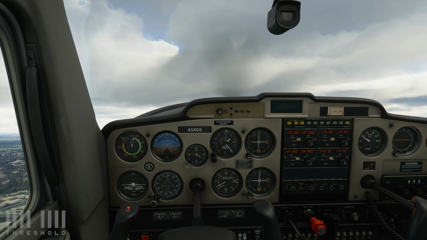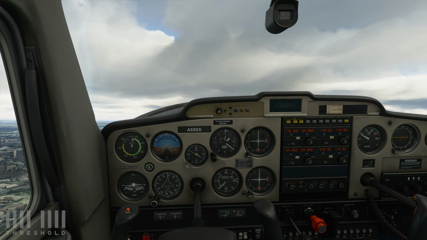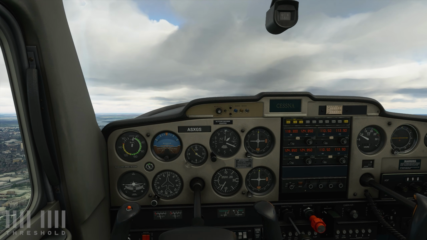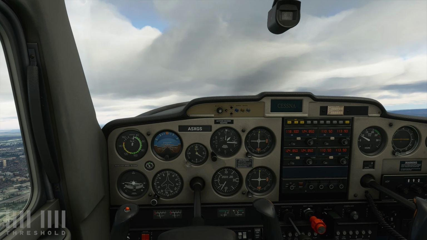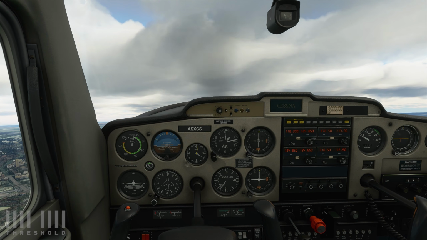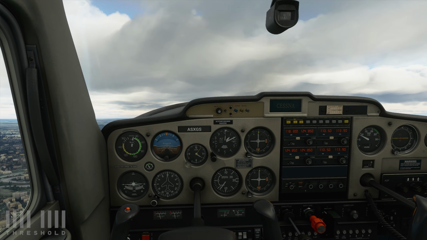All right, so this is, ladies and gentlemen, not a realistic behavior, if you ask me. The aircraft is definitely losing altitude. The stall warning horn is on. However, that is not what a Cessna 152 would do when stalling.